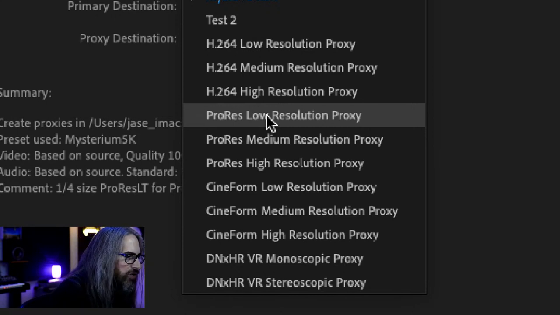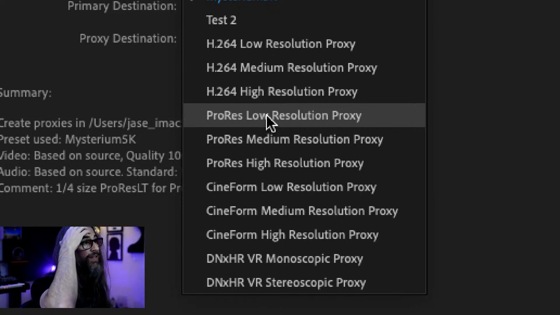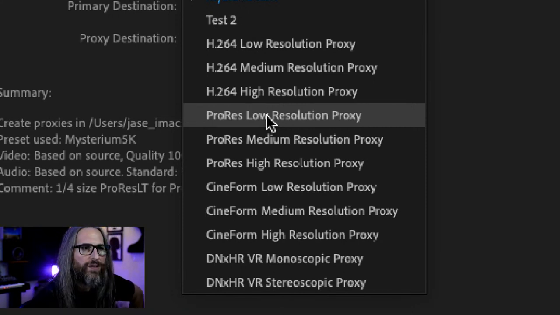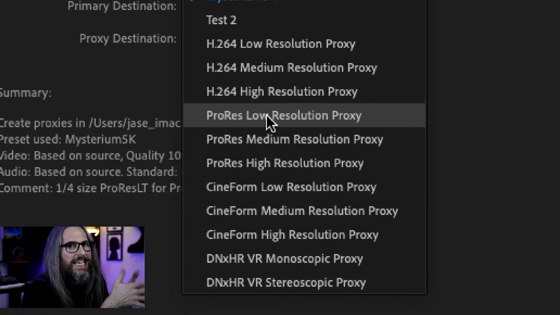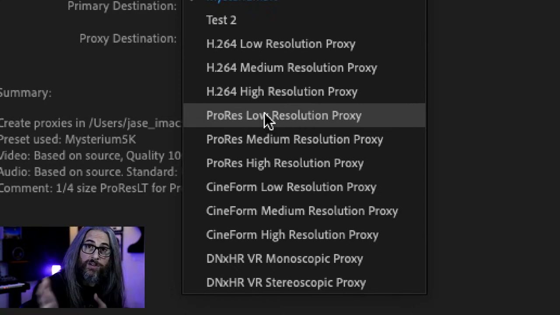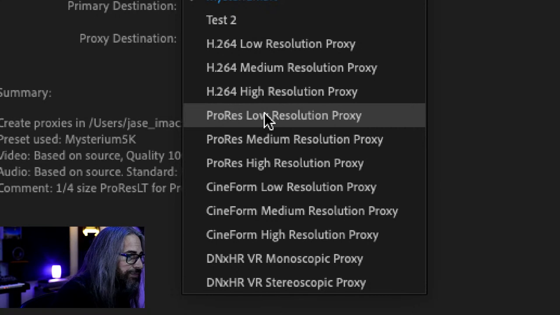If your scratch disk is removable, can you remove it and replace it? Will you lose the data or will it be rebuilt? Yeah, that's a great question. If it can't find the scratch disk, I can't remember if it prompts you to find it or if it will automatically recreate somewhere to dump everything, but if it can't find the one that's native to the project, it probably asks you to relocate. I haven't moved any of that stuff in a long time, I'm always keeping it in that native location so it doesn't move around. My sense is if it doesn't ask to relink, it's going to rebuild it anyway from wherever the default location was set to, all right? Okay, yes, very good.